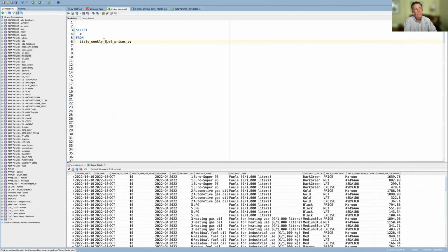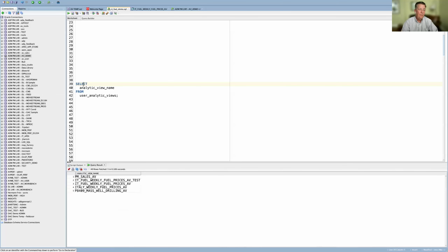All right. So here's our table, right? That's our starting point, and those are some queries you might need to generate. And so I have some objects in the database. These are called analytic views. And the interesting thing about presenting it this way is I'm running queries against the data dictionary, and you really get to see that these are objects in the database, right? There's no better way to do it than just running some queries. And this is the analytic view that we're working with here today.